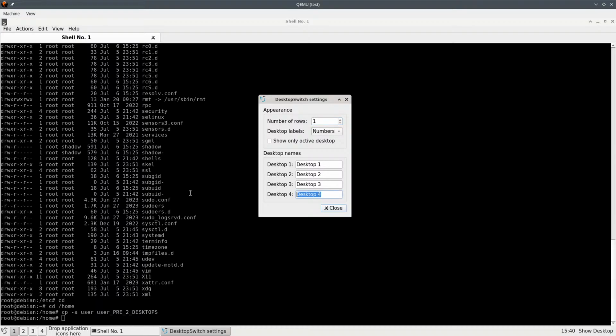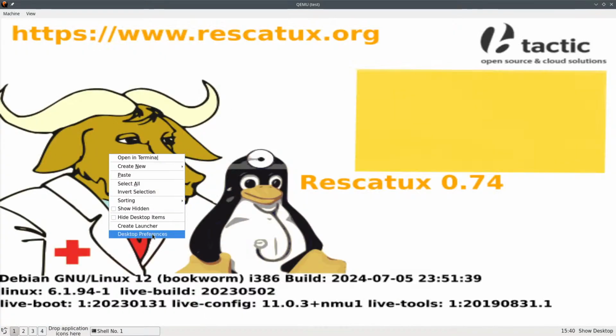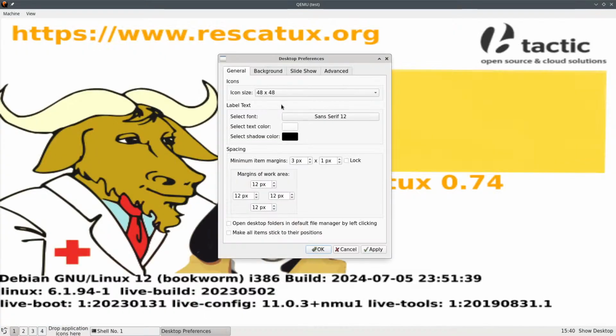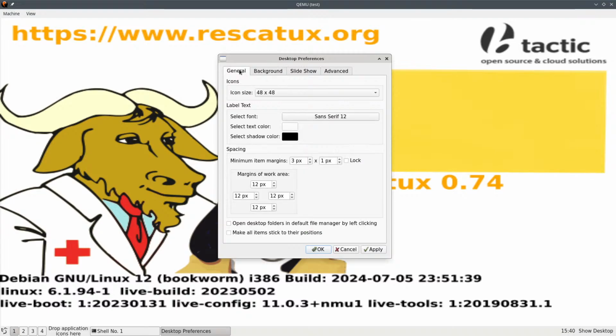Yeah, I just want to have only two desktops here, not so many of them. Desktop preferences. Oh my god, it's still raining. Why is that? Why is it raining again?